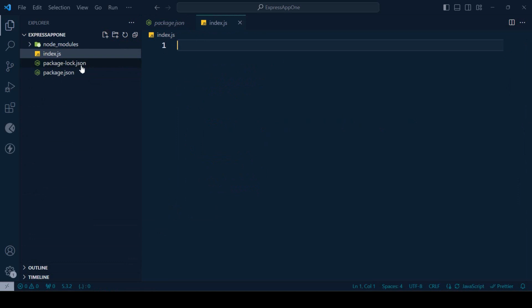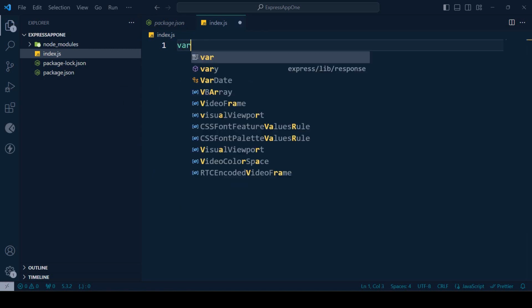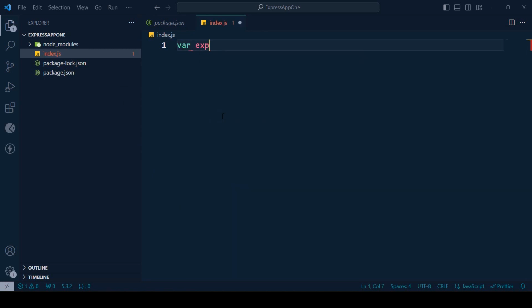Okay, now that we have created one of the files as a JS file, first of all we have to configure our total application, that means the Express.js application. Simply understand all that format step by step, I will show you everything with a live example. Here I want to take one of the variables, and I just name it express.